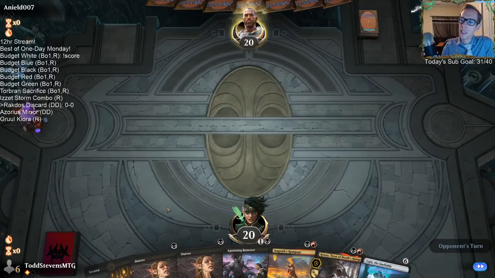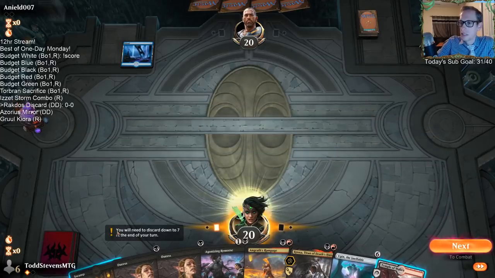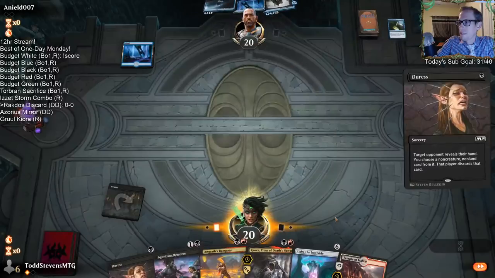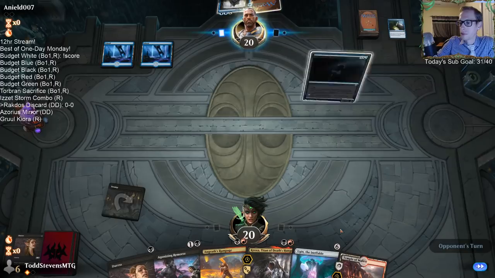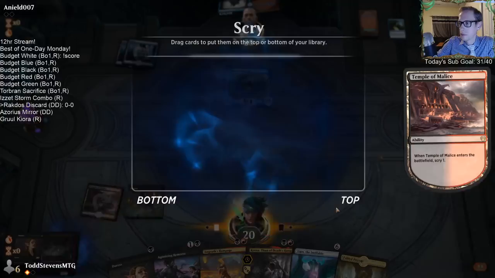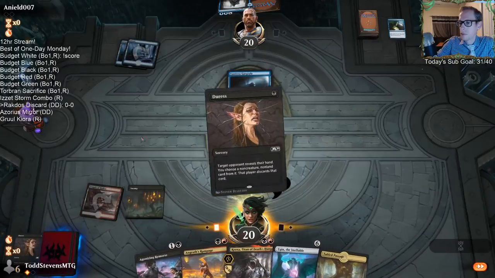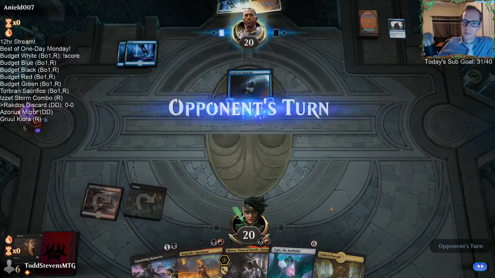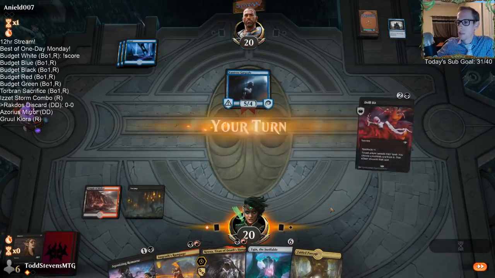All right, I will admit this is a greedy keep, but look at this hand. Duress, Duress, Remorse, Kroxa. Have to take Drowned Secrets. That's the best card in their deck. Yeah, I'd say that worked out.